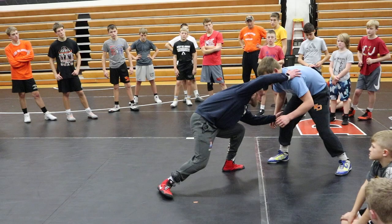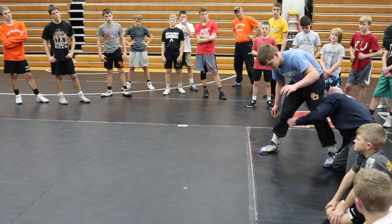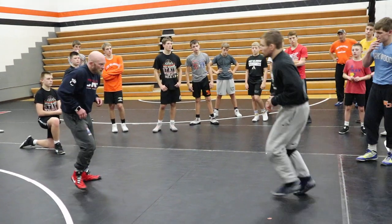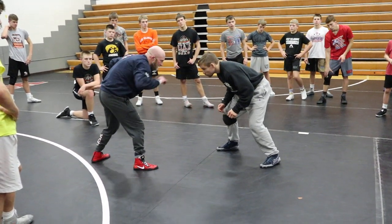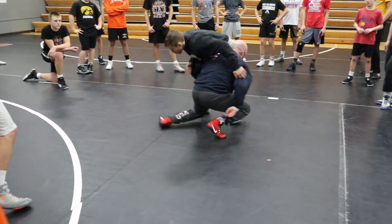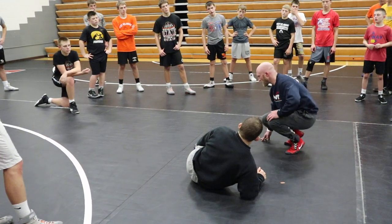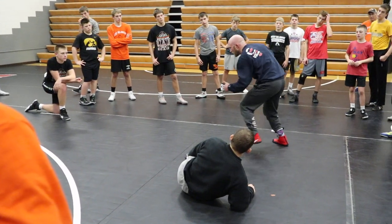When I come here and anchor, that hand starts to come up on that side. Now the window's open for my sweep double. Back foot steps up, lead leg, hand goes to the shoulder — boom, right there. That's misdirection. Misdirection is a weight shift. It's nothing crazy, not skiing down a mountain — it's a weight shift.